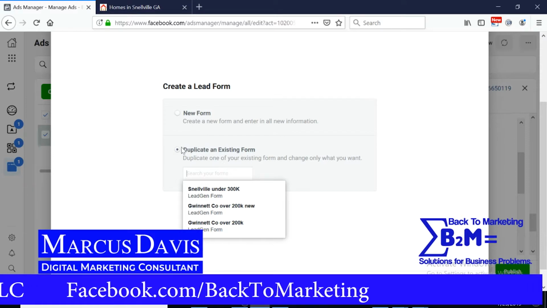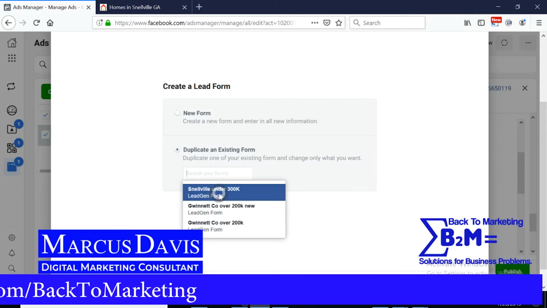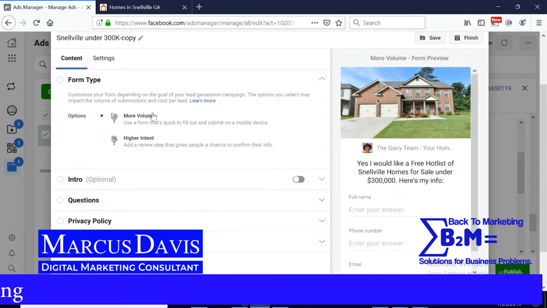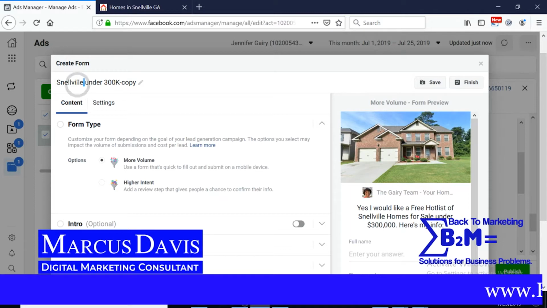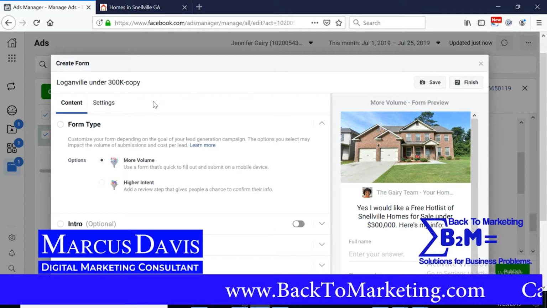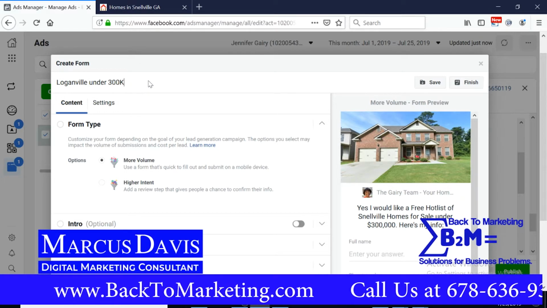So I'm going to duplicate a form, and I'm going to come here and look for the one I just created, which was Snellville under 300. I'm going to change the name to Loganville under 300,000.